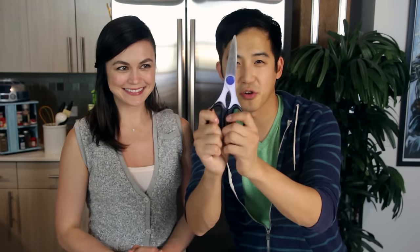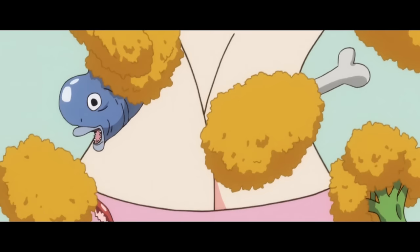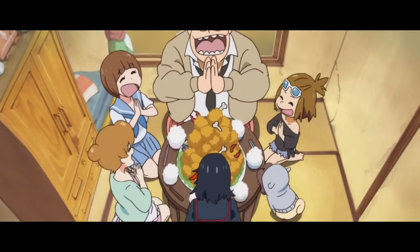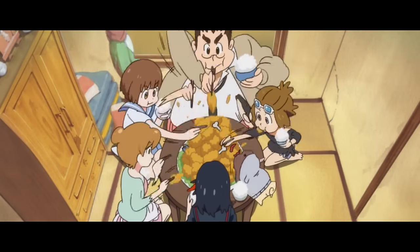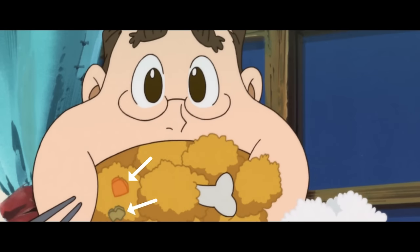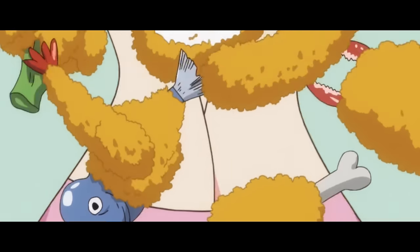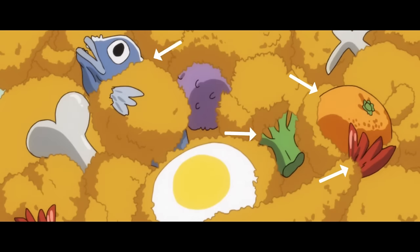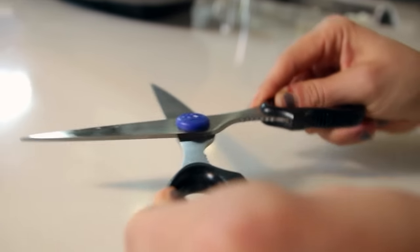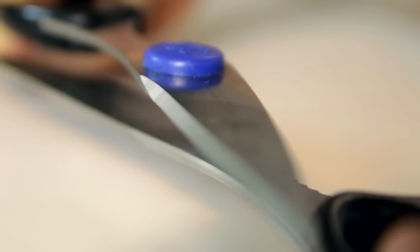We may not have access to the full-size scissor blade, but don't worry because we have our own version of the Rendee Scissors. The secret behind Mama Mankinshoku's croquettes is simple — they're made with whatever is left over and lying around in the kitchen. From the anime, we can deduce she makes a regular croquette with carrots and greens, then adds crazy ingredients like oranges, shrimp, a fish head, broccoli, and calamari. Today we're going to take a traditional croquette recipe and upgrade it with the Mankinshoku family twist. Grab your rending scissors and let's cook.